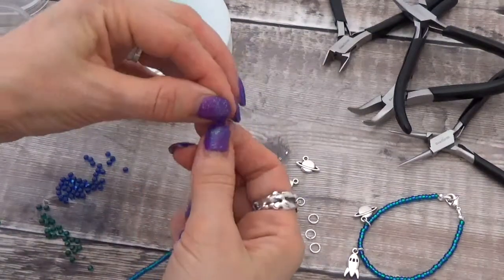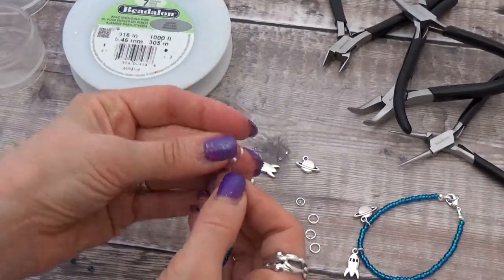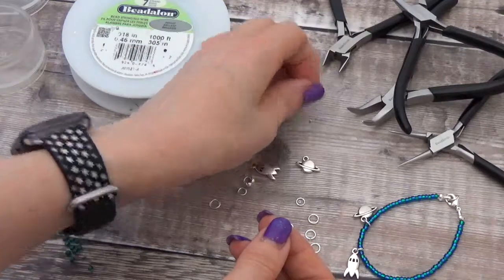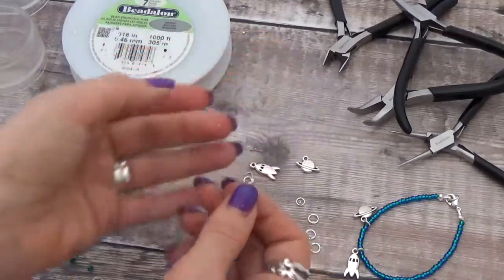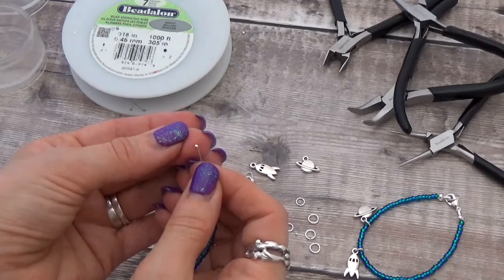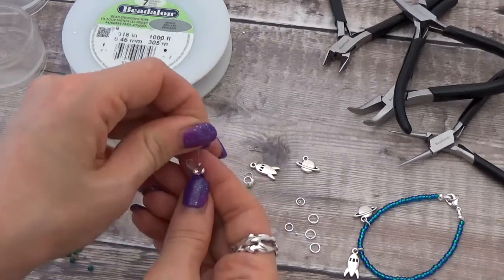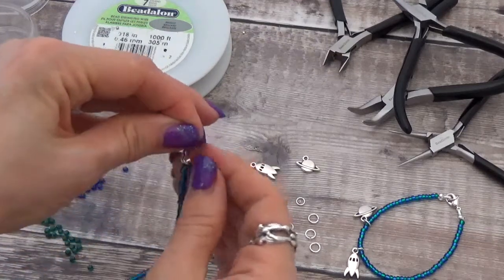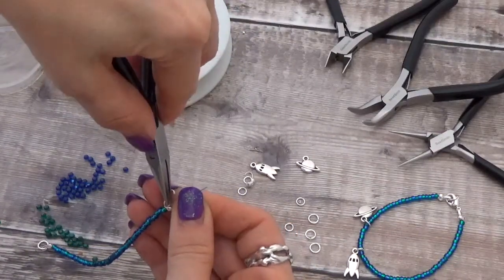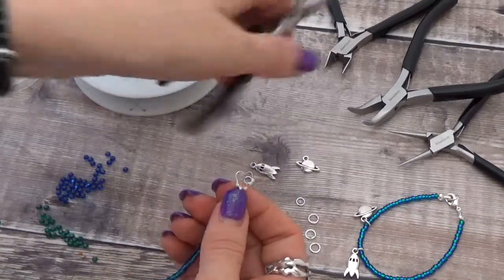When your bracelet's the right length, thread on a necklace end, again with the cups pointing away from you, and thread on another crimp. And move the crimp down almost to the bottom of the jaw of the necklace end, and then with the chain nose pliers squash that crimp again so that it grips the thread.